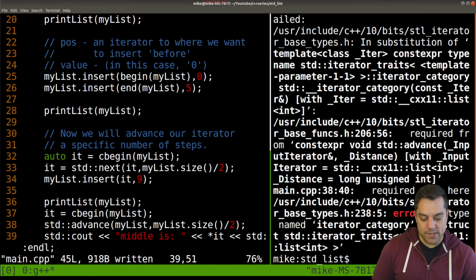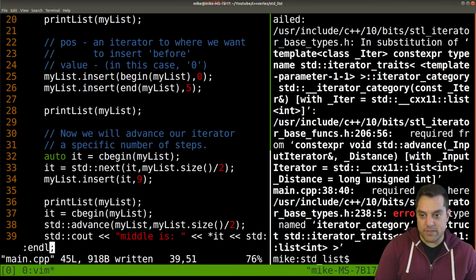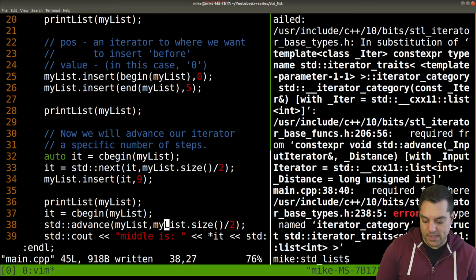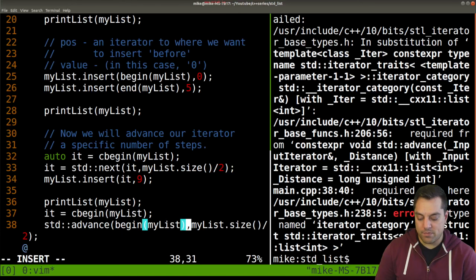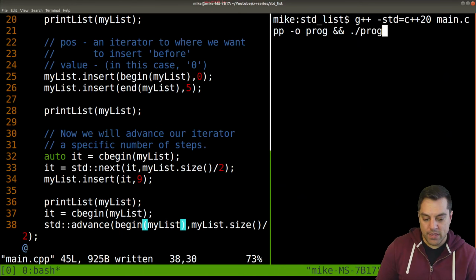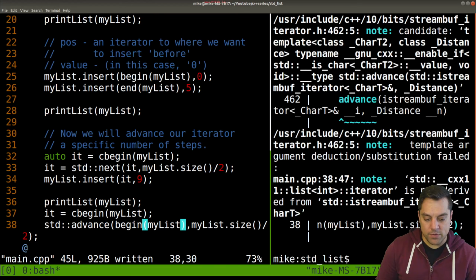So let's run this. Oops, looks like I made a little bit of an error here. It looks like the iterator that I want to advance is the argument here. So I could put IT, I could put begin of my list. Let's just put in begin of my list here, because that's effectively what we want. Oops, looks like one more mistake.